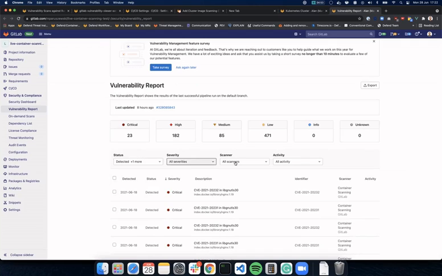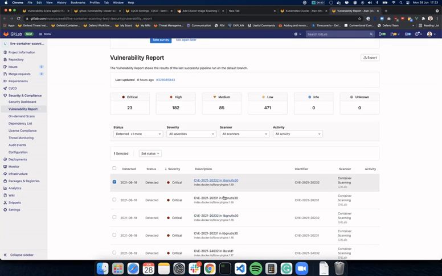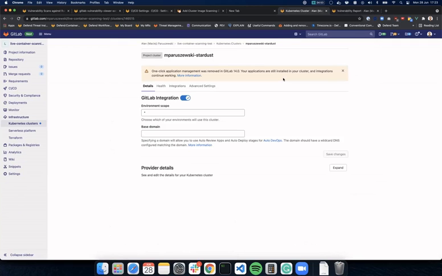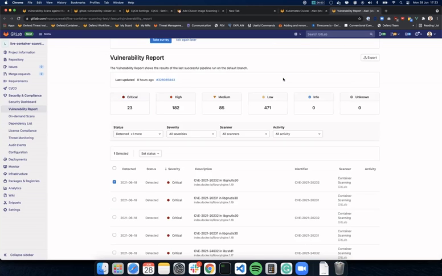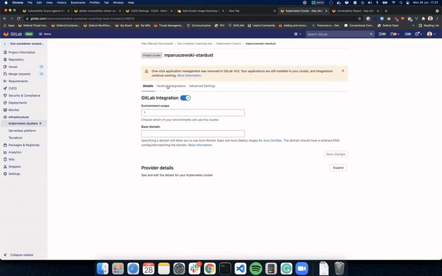In the first iteration, we're adding an additional scanner called cluster image scanning that we just clarified 2 days ago. It will be available here, and you'll see the scanner was cluster image scanning, and you have those vulnerabilities visible here. But the goal is to move that list from the security and compliance tab to infrastructure Kubernetes cluster, and to have a separate security tab, and then list those vulnerabilities, right?